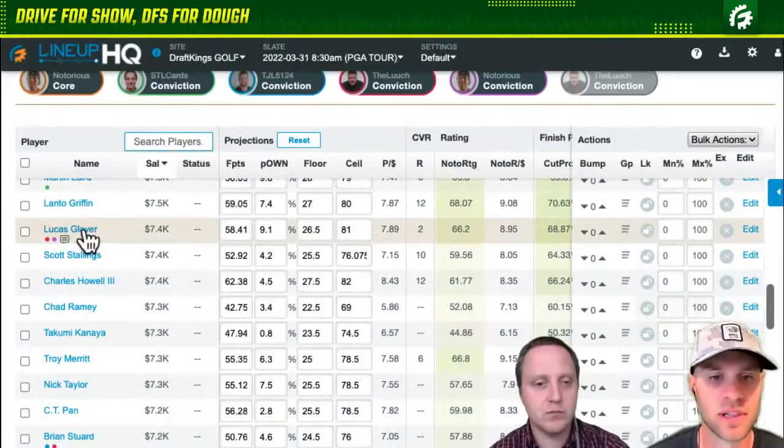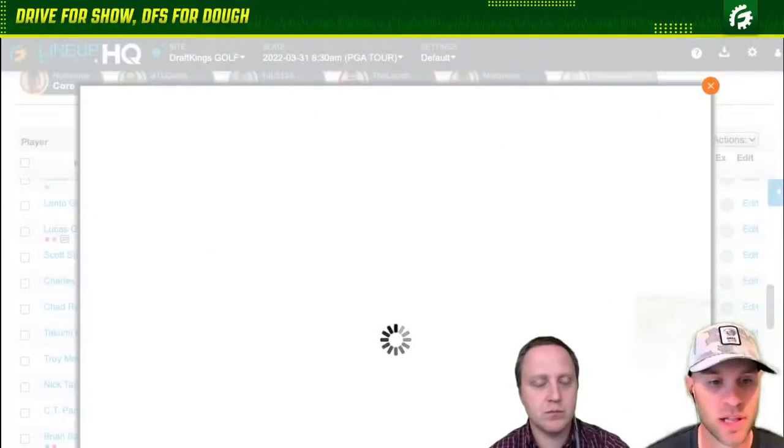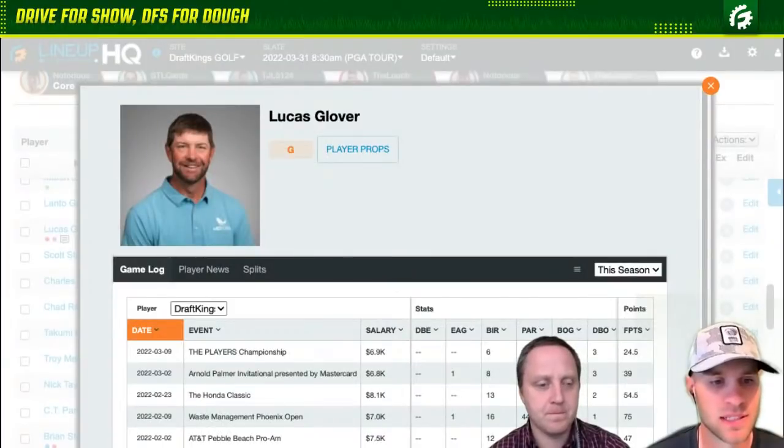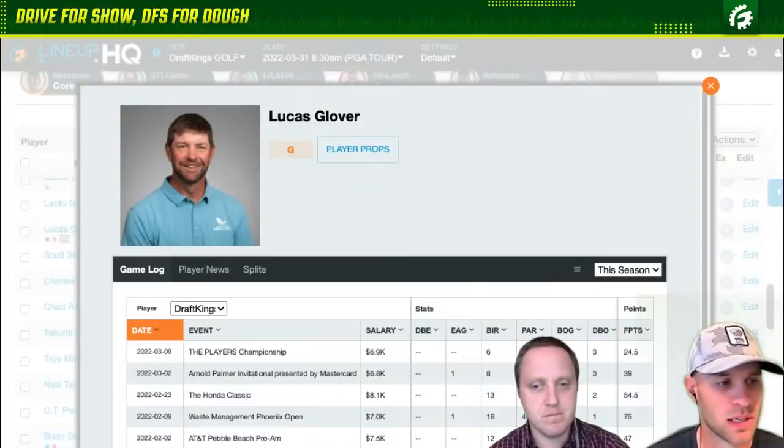Yeah. All right, let's go ahead and move down to the lower half of the 7K range. You got any favorites in there? I'm looking at Lucas Glover, a guy that I just looked at strokes gained in Texas, and he's second only to Jordan Spieth over the last 4 years. So he tends to play very well in Texas, T14, T4 here the last 2 years. Recent form doesn't look good at all, but it's mostly been with the short game. So maybe you can turn that around a little bit this week.